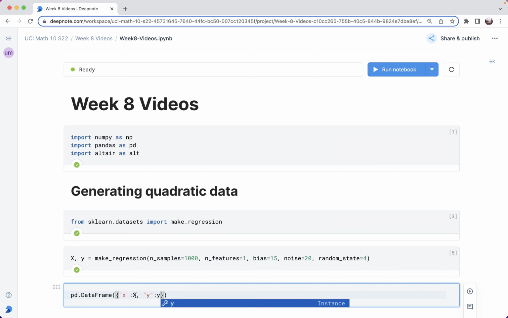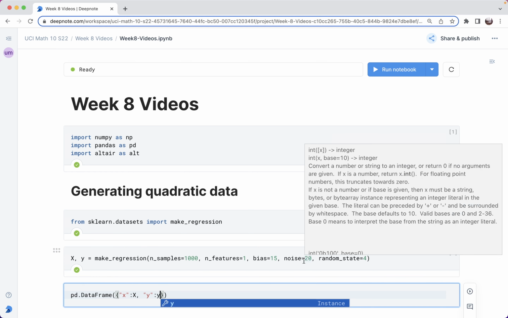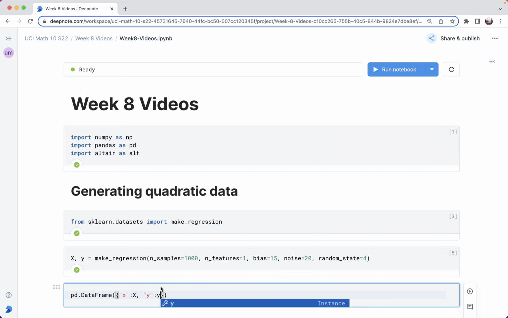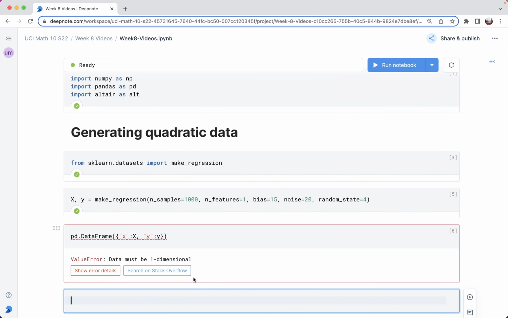You should imagine x is going to be fairly regular looking, and y is going to be some coefficient m times x plus this bias 15, plus some random noise. If I had made this number bigger, it would be more extreme randomness. Let's see what happens when I try to do this.